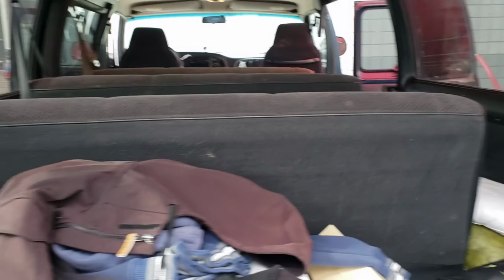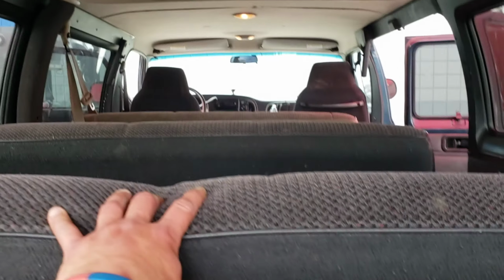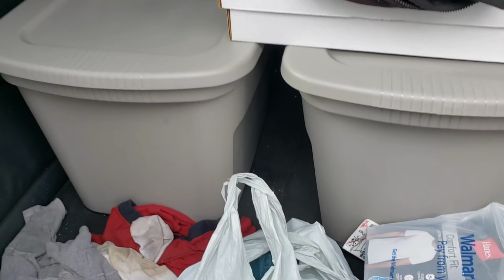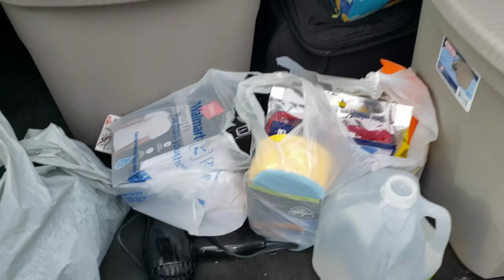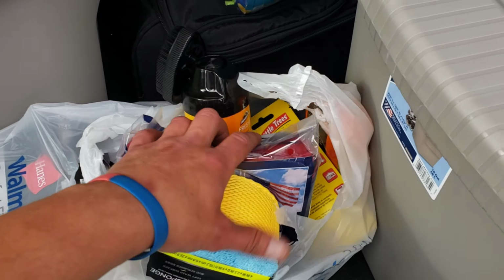It's Saturday right now. I got this thing Friday afternoon. First thing Monday, I'm gonna get it registered, so I'll have plates. It'll be all registered up. I got my stuff back here just in bins. Went to Walmart and got some stuff to make it nice, clean it up.